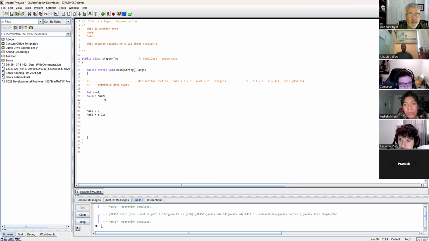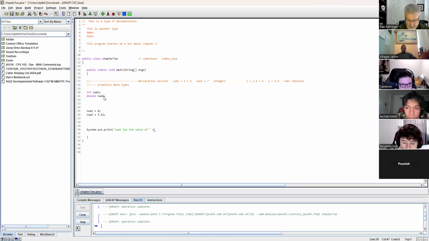What if I want to display this? Well, by now, you should be familiar with the ever popular system.out.print. And what does system.out.print do? Puts it on one line. Let's see. Num1 has the value of, I'm going to leave a space there.